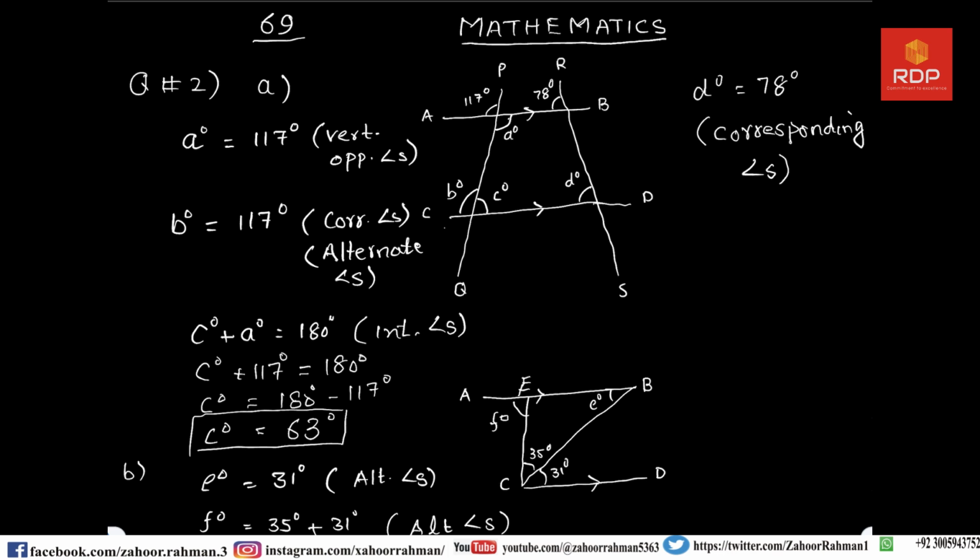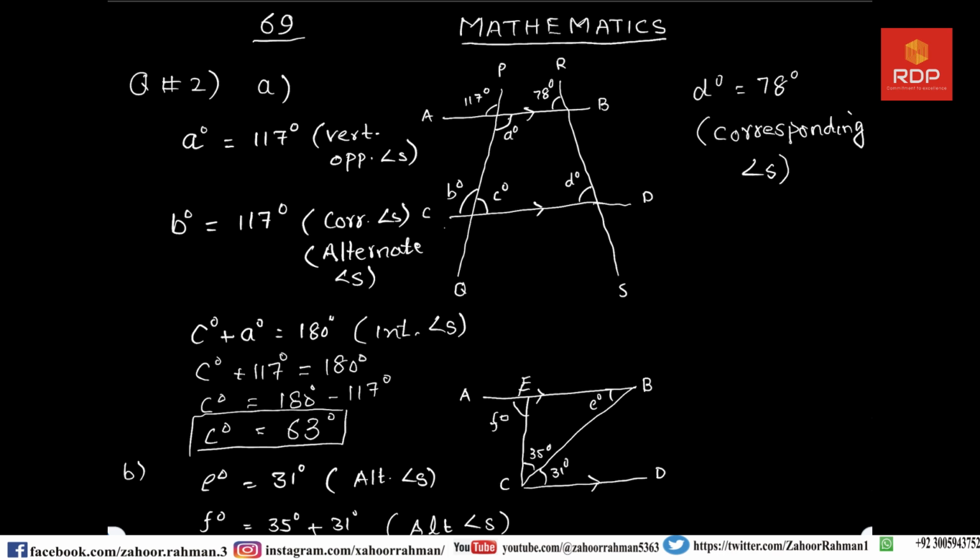First we have to do question number 2, and question number 2 is saying that given AB is parallel to CD, find the values of the unknown in each of the following figures. Ladies and gentlemen, they have given us first this figure in which there are two parallel lines. One is called AB and the second one is called CD. So they have given us these arrows, this one and this one. It means that they are parallel to each other.